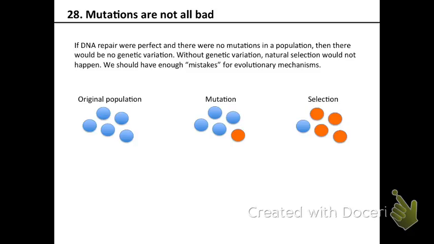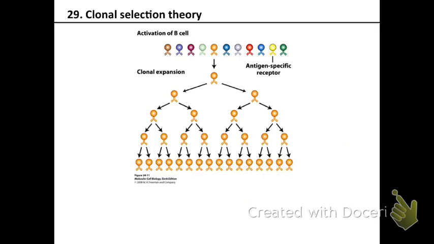What you can have is that the orange guys would divide and basically be selected for this new environment, and the population is going to be made up of mostly orange guys. But then there might be another selection that happens, and then that gives rise to a green guy, and then that green guy gets the advantage, etc., giving rise to this very large genetic variability in the populations, right? All right, that's all good.